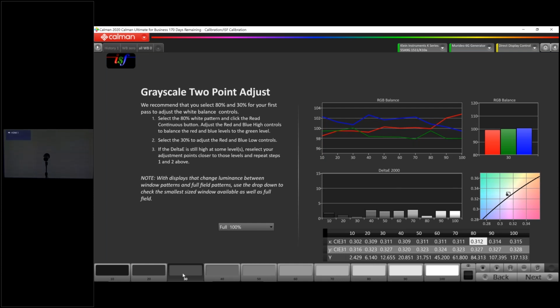And we're just going to read 30 real quick one more time. And the red did raise a tad, and we're now at 312326. So good, within tolerance. Great. Now that was a 2 point white balance. How does the rest of the grayscale look? Don't know. Got to measure it first.